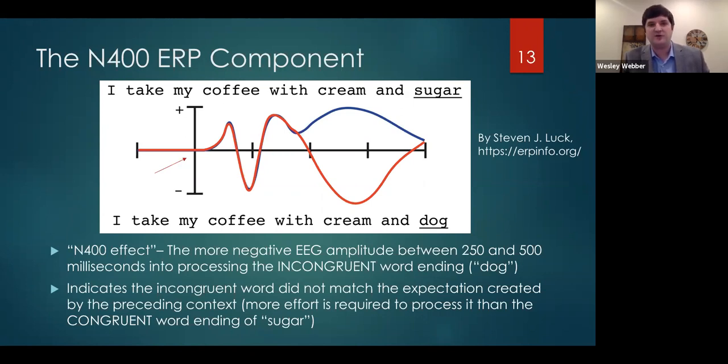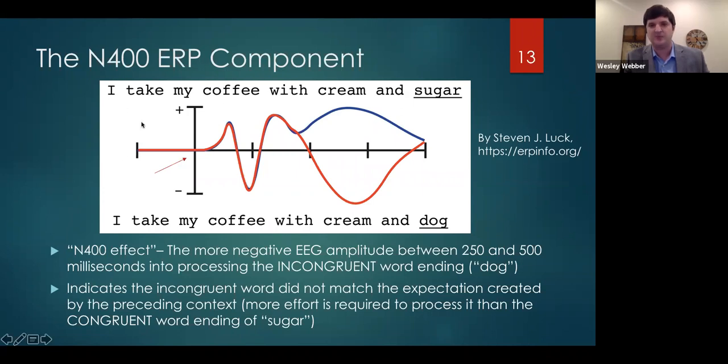So this N400 is said to be all about congruence. It's a reflection of an experience of a participant in an experiment of something that's congruent versus incongruent. And specifically, this moment in which a stimulus is experienced as congruent with its preceding context or incongruent with its preceding context. So to illustrate that, I want you to imagine an experiment in which participants are going to read two different sentences, word by word.